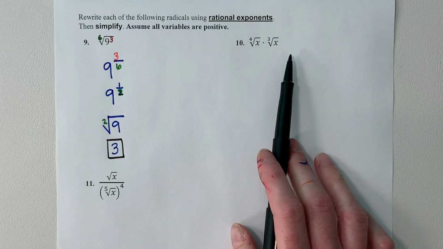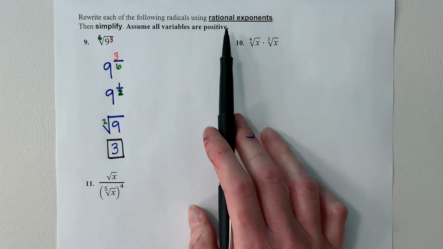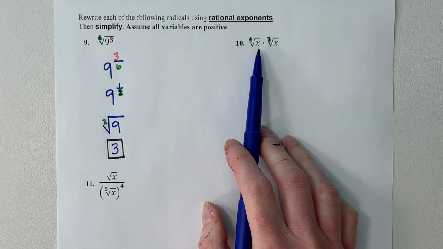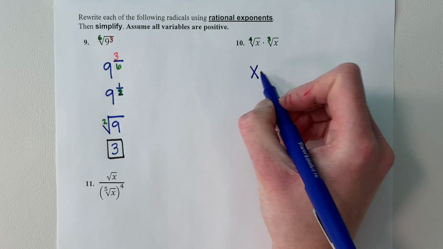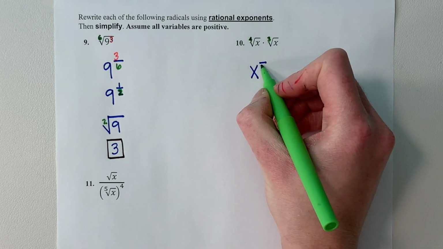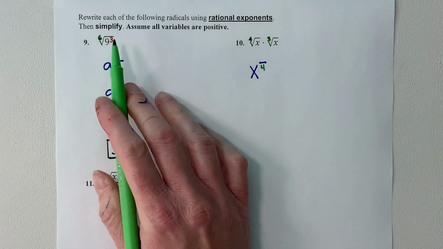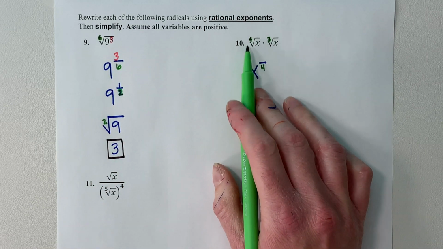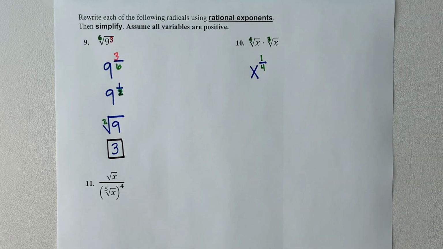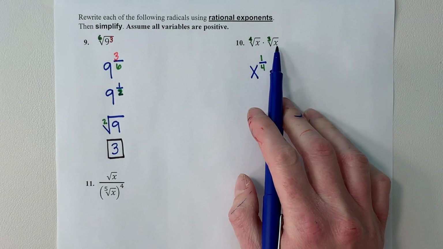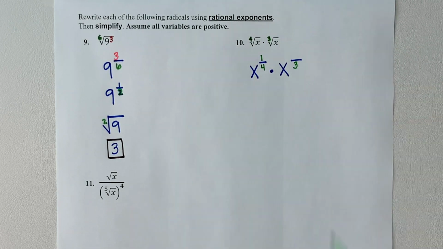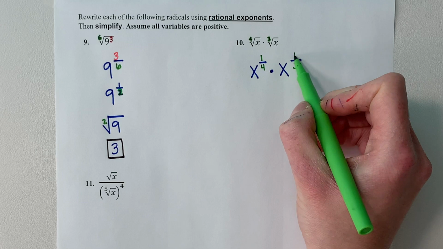Let's take a look at this example. Again, to follow the instructions, we want to rewrite it using rational exponents. Let's start with the 4th root of x. To rewrite this using rational exponents, x is our base, and the index always goes in the denominator of our fraction. Here we had an exponent, which we put in the numerator of our fraction. Here, since there's no exponent, we just put a 1 in our numerator. Then for the cubed root of x will be our base. The index always goes in the denominator of our fraction, and again, the numerator here will be 1.